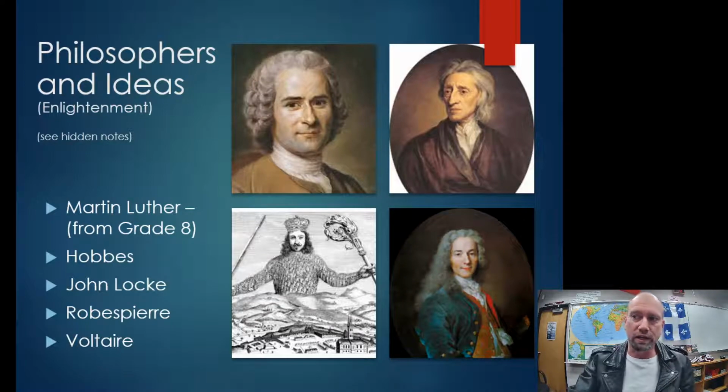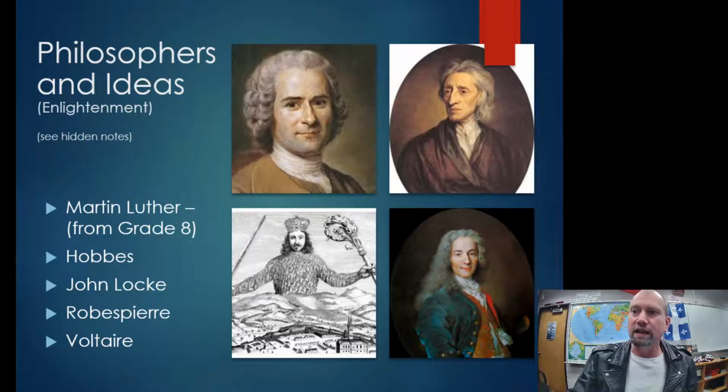Hobbes and Locke we're going to do in a whole separate video, so we're not going to spend a lot of time on them, but really in summary, Hobbes is somebody who wanted absolute monarchy for the safety and security of society. If you can think about that, that compares to a quote from a Star Wars movie where Emperor Palpatine wanted to form the Empire instead of the Galactic Republic to make a safe and secure society. The purpose is safety and security, to have absolute power.